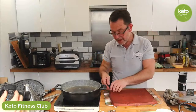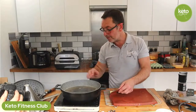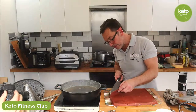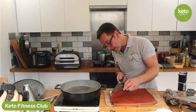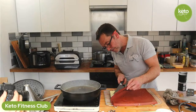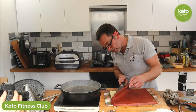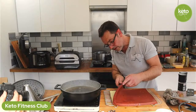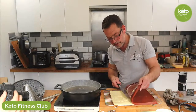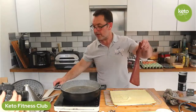Ah, see, it's thick there. So my cooker isn't that level. But that was me last time. It's thick on one side and thin on the other. So it's just sticking a little bit here. Right, there it goes.